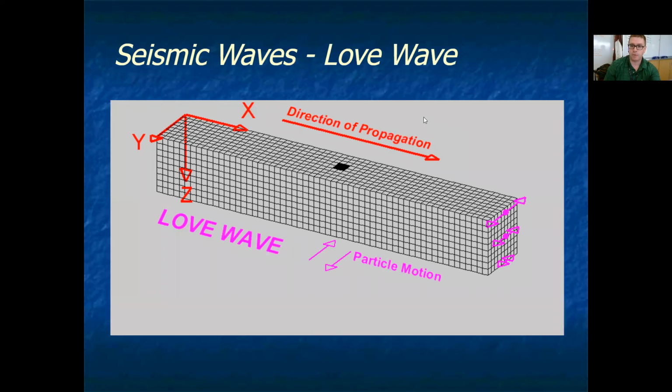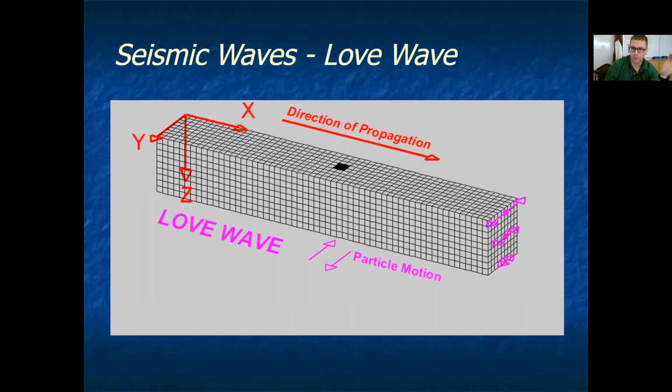If we're talking about the Love wave, we're on the surface now. So you'll notice in this picture, my little black square is no longer on the side, it's on the top. As this one moves in the direction of flow, it's just going to move side to side, just like this. Very slowly, side to side, almost creating a very similar wave pattern to my underground S wave. They're just snaking as it goes through. That's our Love wave. It moves side to side.